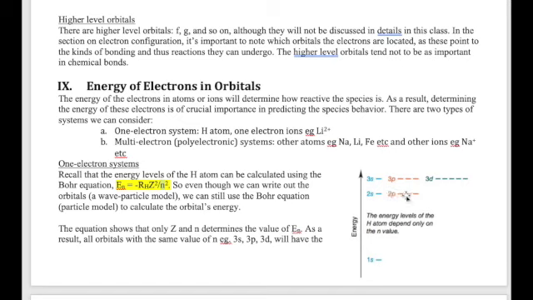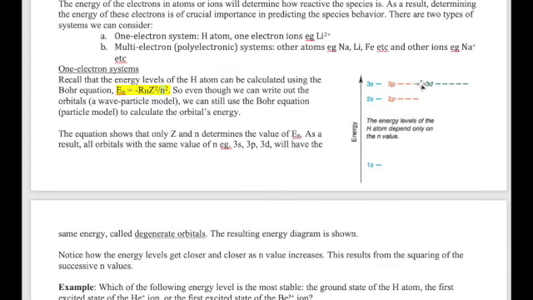The 2s and the 2p orbitals, whether the electron is in this one or that one, they're going to have exactly the same energy. Same applies to when you go to the 3rd level, where you have the 3s, the 3p, or the 3d orbital. Whether your electron is located in any one of them, they're all going to have the same energy. When we have orbitals that all have the same energy, we call them degenerate orbitals.